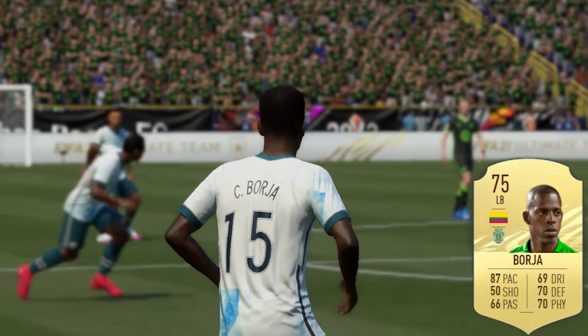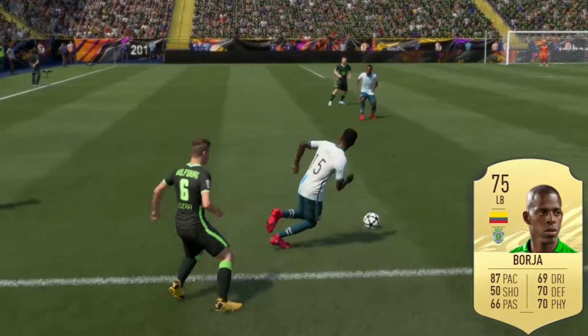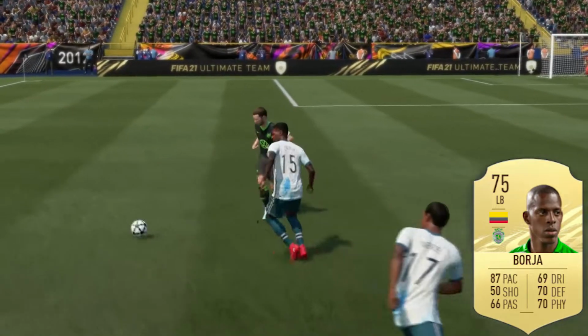And at left back, it's Christian Borja, who has got all of the pace. One of the fastest left backs out there, who gets in there and makes those tackles, running down the lines and making good passes too.